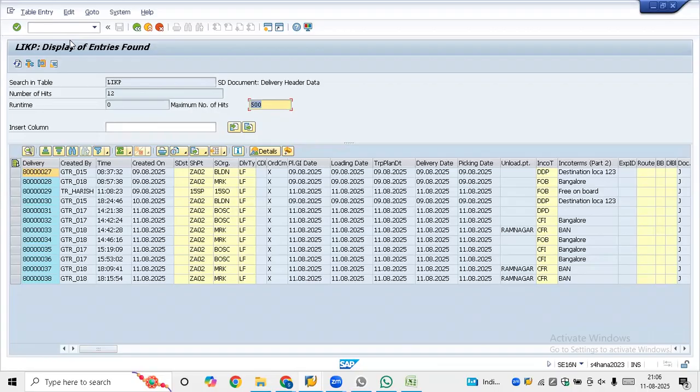So the sales area is fixed for you, whatever you are creating. Basically, the document pricing procedure is also fixed. Again and again, you can't change the config. The document pricing procedure is tied to that standard order, OR. Inside the OR there is a control, the document pricing procedure, one or something was there. One or A, I don't remember.